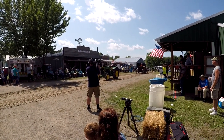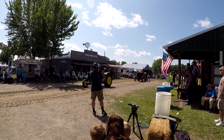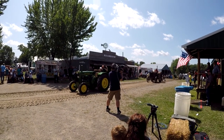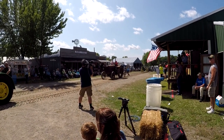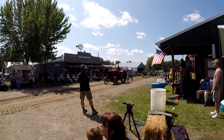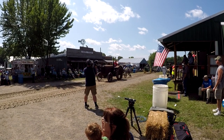We've got unit number 195. This is a 1946 John Deere Model AR, owned by Jake and Amanda Wilhelm. I think that's being operated by Maggie today. She's doing a good job driving that one. That she is. Hold up. 140. Hold up. 140. This is a 1925 McCormick Jerry 1530, owned by Jake and Callie Kohler.